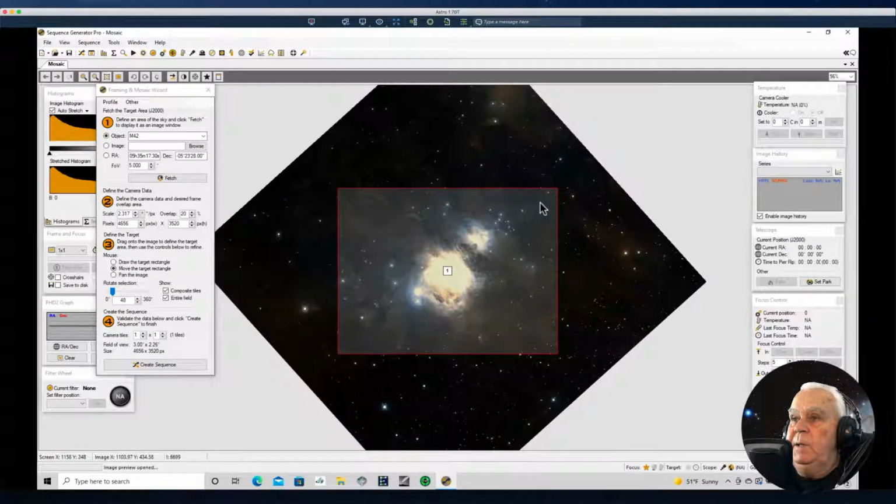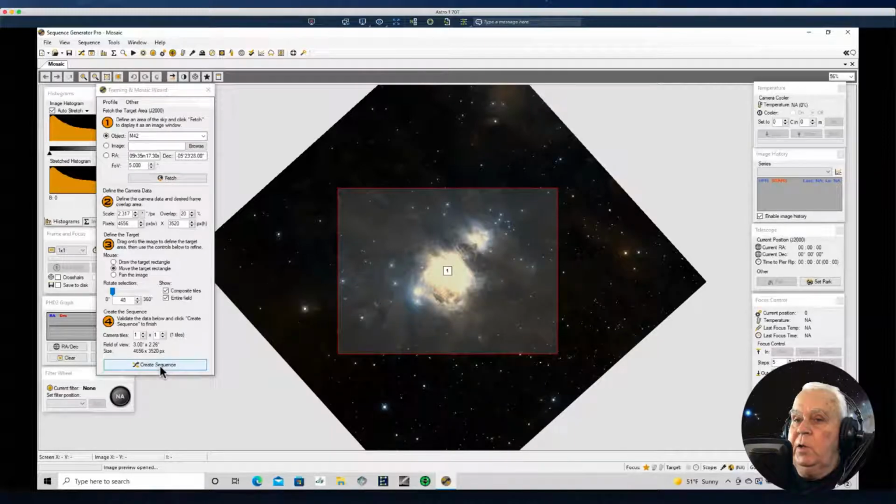This box represents what my camera-telescope combination sees, because I've entered my pixel scale and the size of the sensor, so it knows exactly what I'm going to see, and it knows the angle of my camera. So this is the framing.